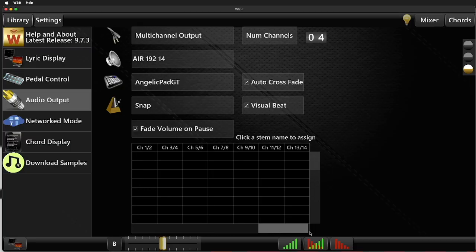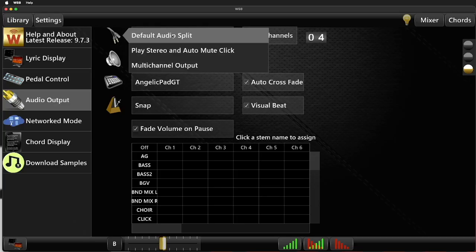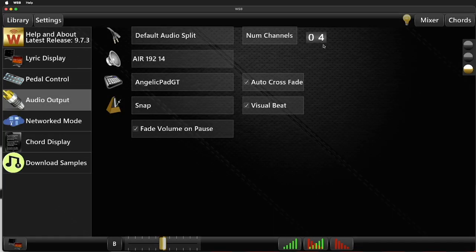Again, you have as many channels as well. It looks like there's 16 on this, and that's probably because that is what this AR allows us to send out. So again, I'm going to go back to sending to just our regular split, and click back to 2. All right. But that gives you an idea of how you could set up your multi-outs and have more than just the 2 out.